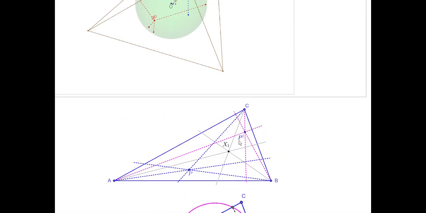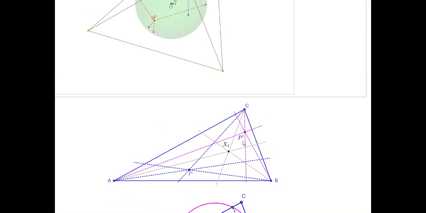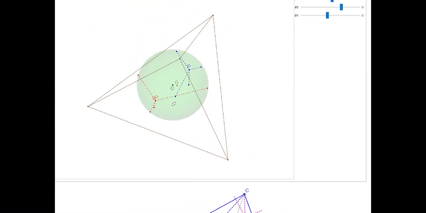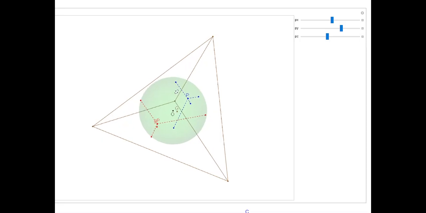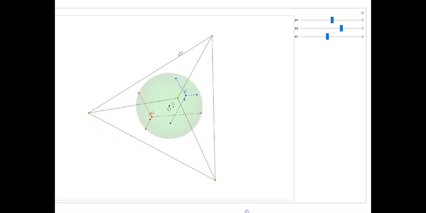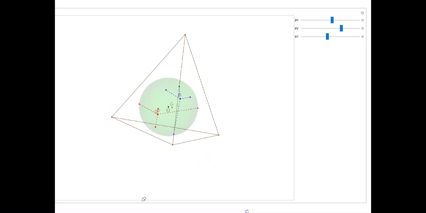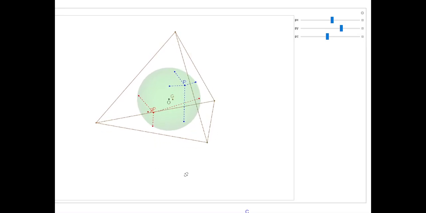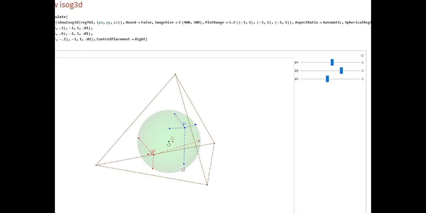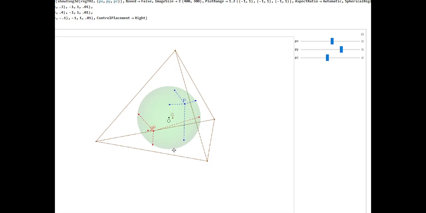Now, why am I showing you guys this circle-based construction? Very simple reason. It allows me to do a very elegant generalization of the isogonal conjugation to 3D. Okay, so let's take a tetrahedron shown here in brown. Without loss of generality, the particular tetrahedron I'm showing here, I believe, is, I would have to check that, yes, a regular tetrahedron. But that's without loss of generality. So I've got the tetrahedron here.